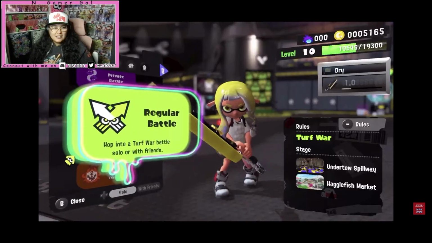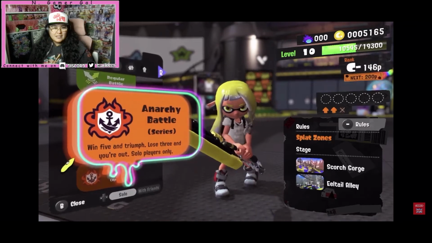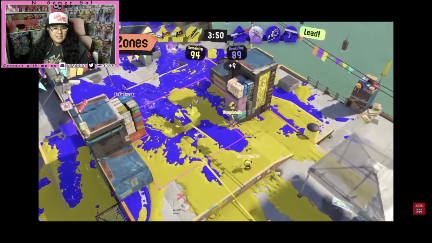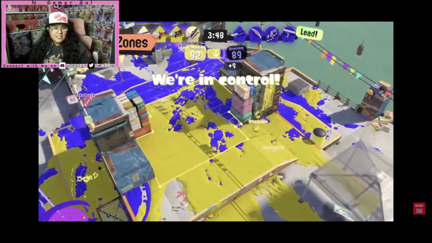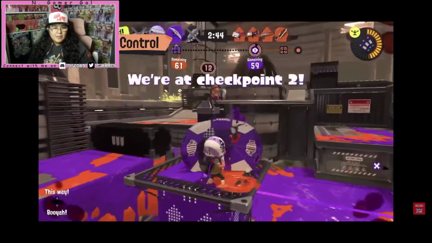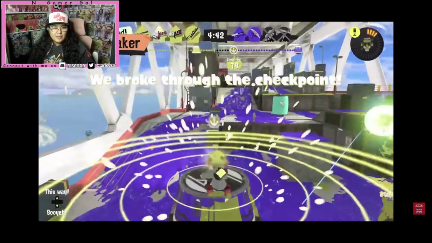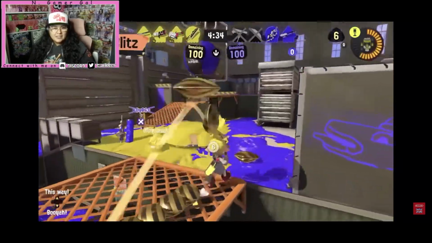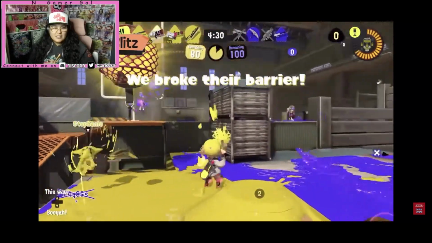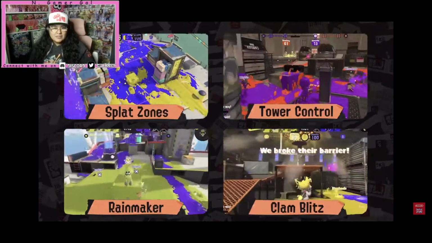Turf war battles aren't the only things that happen here. You can also square off in anarchy battles. Nice. You can compete for rankings. Anarchy battles? Okay, they changed it from league to anarchy. Clear splat zones, ride the tower to the goal in tower control, carry the Rainmaker to its destination in Rainmaker, or collect and throw clams to score in Clam Blitz. Sounds like that's it. Duke it out in these four modes. Yeah, they didn't add a new mode.